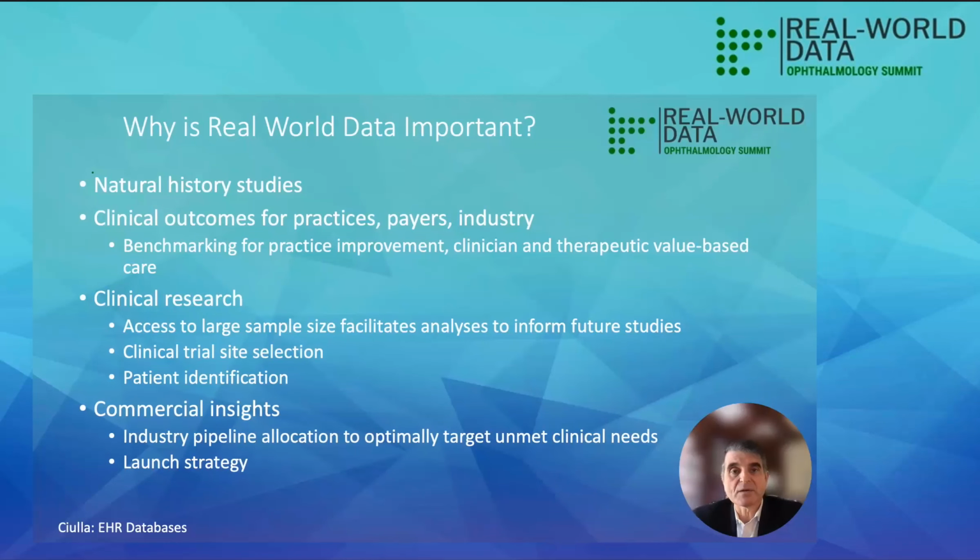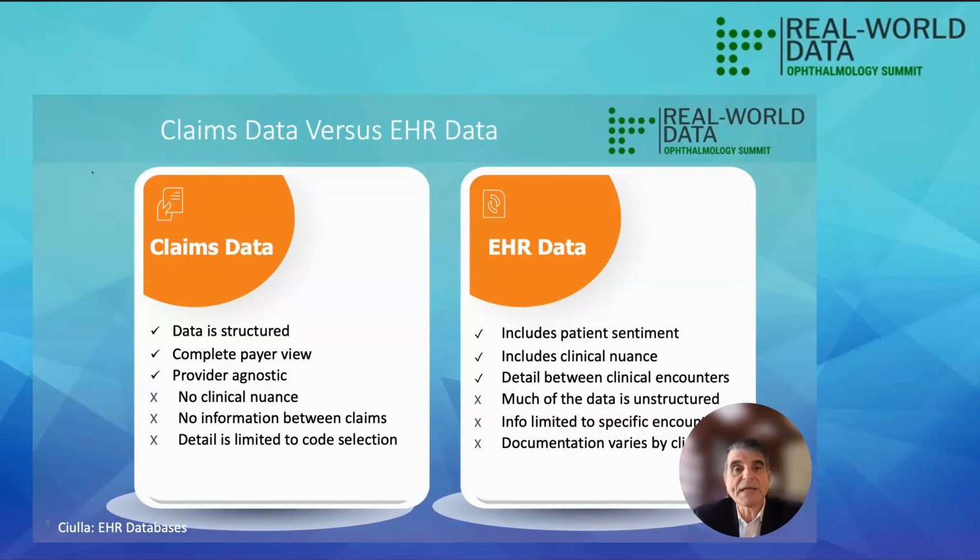Given the ability to scale, real-world data is important for numerous applications, including natural history studies, benchmarking for practice improvement, as well as clinician and therapeutic value-based care, clinical research including retrospective studies, clinical trial site selection, and patient identification, and finally, as providing commercial insights to optimize portfolio allocation and launch strategy. While claims data may be well structured, EHR data provides important clinical nuances and details.